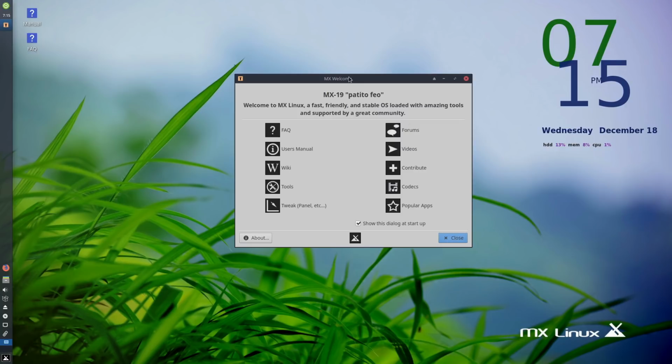So let's go ahead and jump on here. Now, of course, we have this nice welcome screen here. We have the option to show it or not show it. That's actually ticked right now because I wanted to make sure I showed it next time we started the desktop as well. So those are the things that we see out of the box.